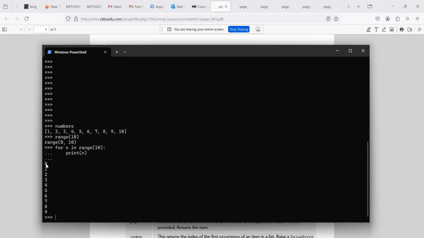Let me repeat the question. Here I wanted something like 1, 2, 3, 4, 5, 6, 7, 8, up to 10. You know that the default start of range is 0, as you can see here. If I don't want the 0 to come, because it's going to print from 0 and end at 9, as you can see here, and I don't need the 0, what do I need to do from your previous knowledge?